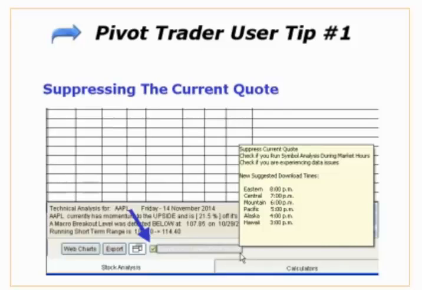But if you should ever run your analysis and get an error screen that pops up, it could be anything, but you'll have an option to ignore or cancel or continue or whatever. You could just hit cancel, come back, and rerun it. Just suppress the current quote. And what you'll have to do is wait a little bit longer. Here's the times down here. Okay, and that's the other benefit of this. We had this issue maybe 6 months ago for a week or so, went away, not an issue now. All right, but it's double duty, it's built in there. So that's what the current quote is all about. People get all confused about that.